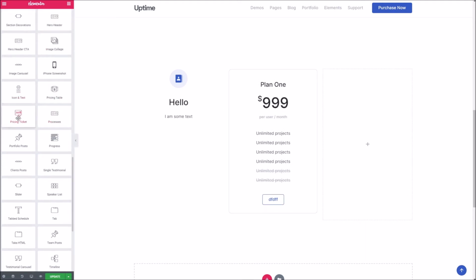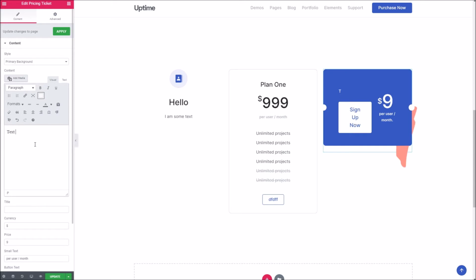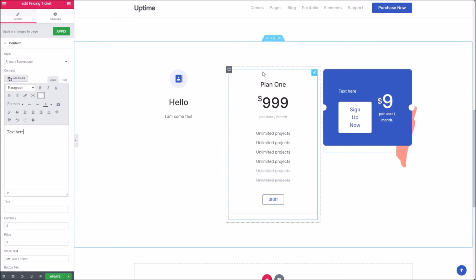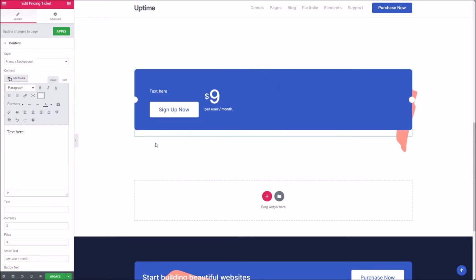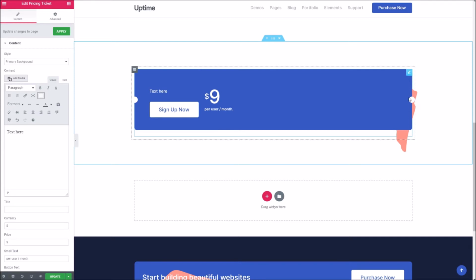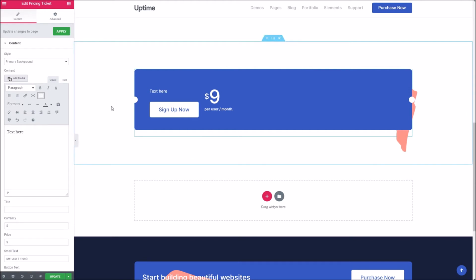Now I've got the pricing ticket, which may not be necessarily quite apparent what it does. Well, if I just fill this in here, you can see we've got what is actually a ticket style, where we can specify our own text, etc. in here.